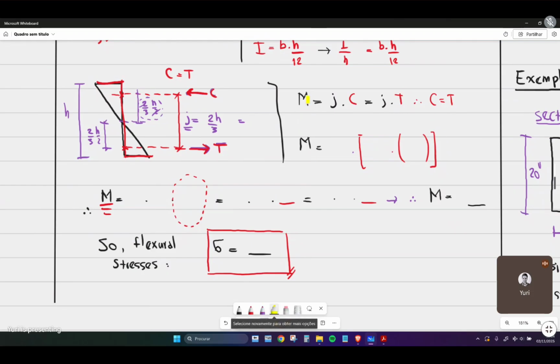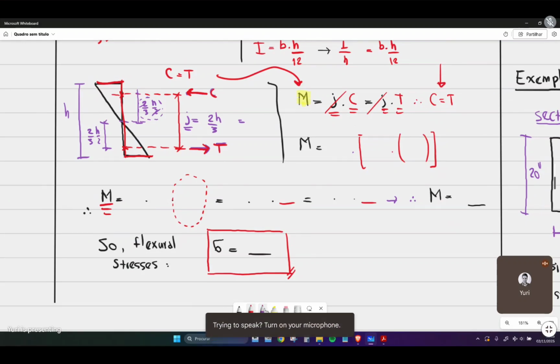And lastly, the bending moment in this part here is going to be the C times the lever arm. Or, on the other hand, if you'd like to check the bending moment, you just check the force T times the lever arm. So that's how we calculate the bending moment. Bending moment is the arm multiplied by the force, which is the same, right? If you cut here, of course you would have equilibrium. So the bending moment, or the nominal resistant moment, is very simple to calculate.